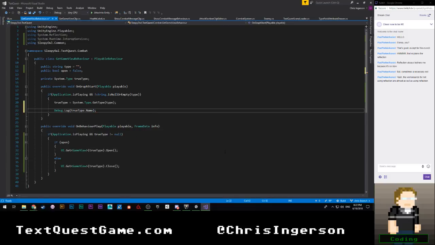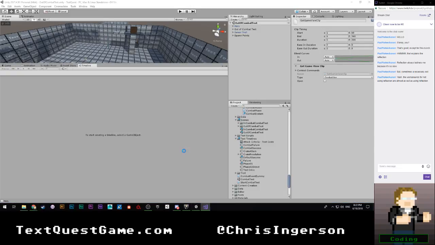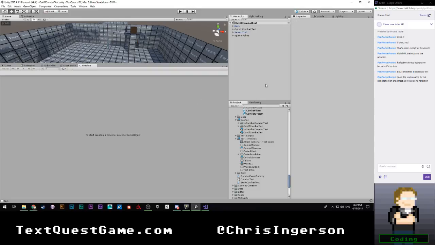You know what entirely is possible? It's entirely possible that it just broke timeline. I will be very upset if that's the case. So we'll say true type no question mark no else that. Okay. And otherwise, I'm going to go ahead and say debug.log open. Okay. So let's go ahead and try that again. Once it compiles, of course.